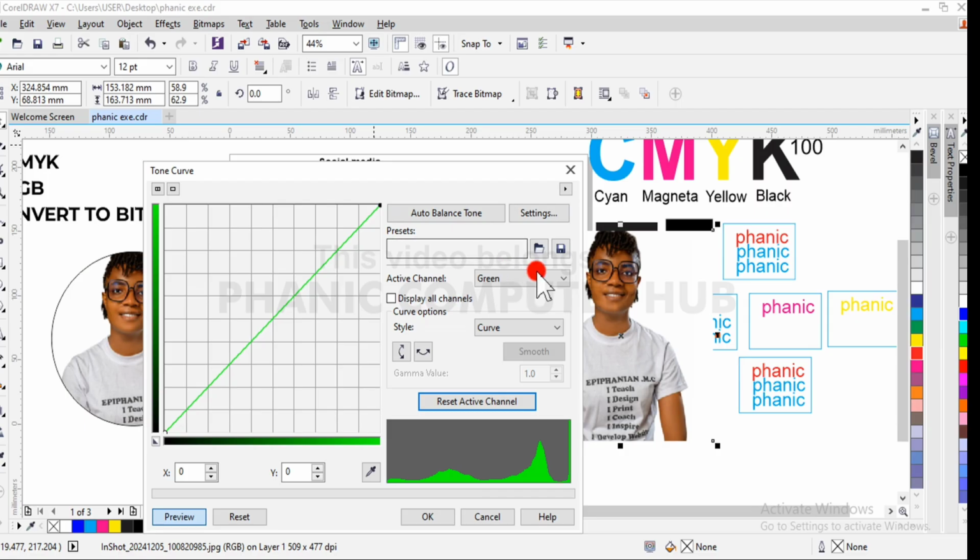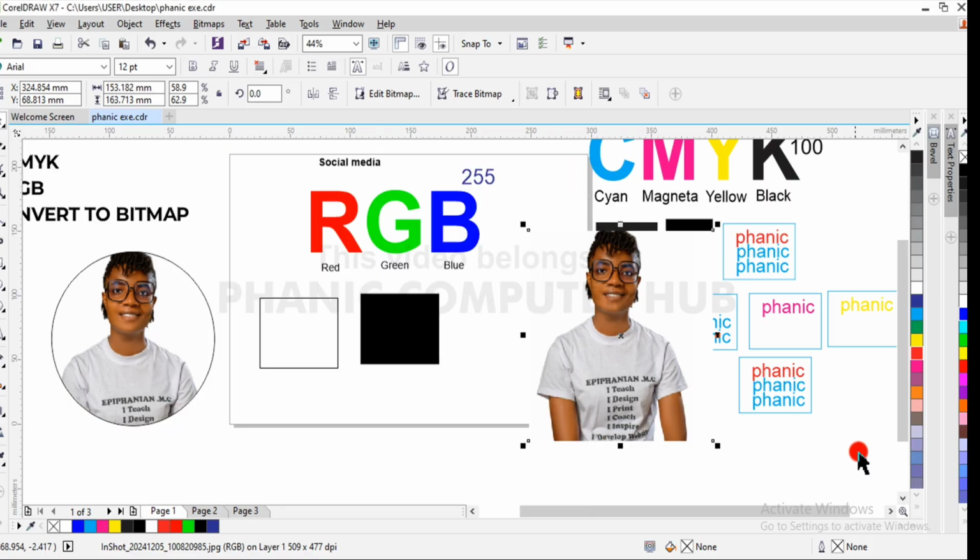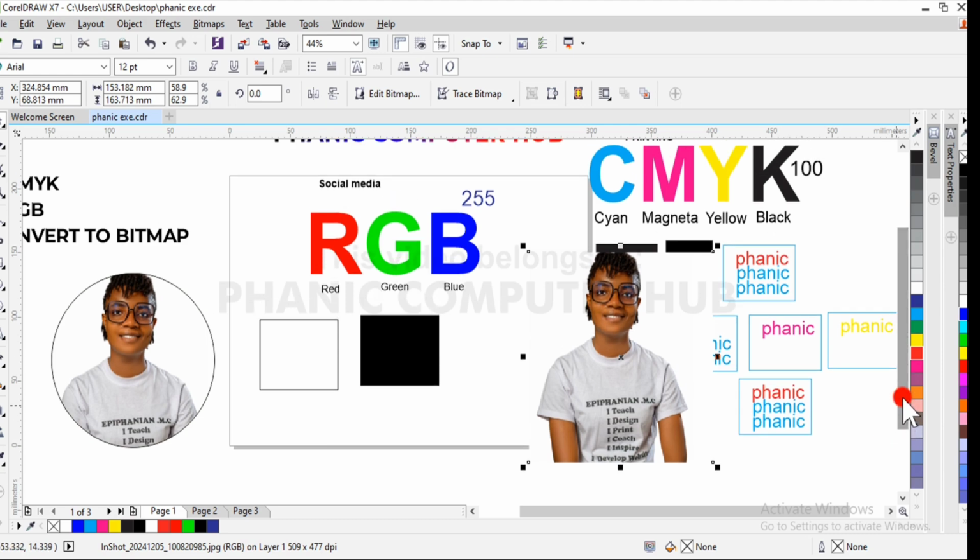Can you see now everything is now in. The red is here, the green is here, the blue is also there. Can you see? So this is for you to clarify the explanation I've been giving about colors, for you to understand it very well, that when all the colors are in, we have full color. So anytime you see an image that is clear, very fine, just know that the image is full color.